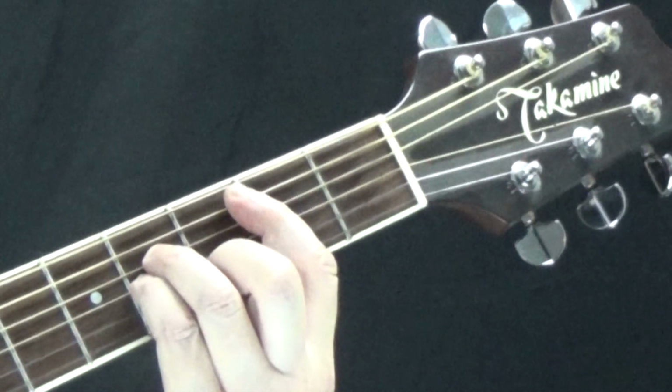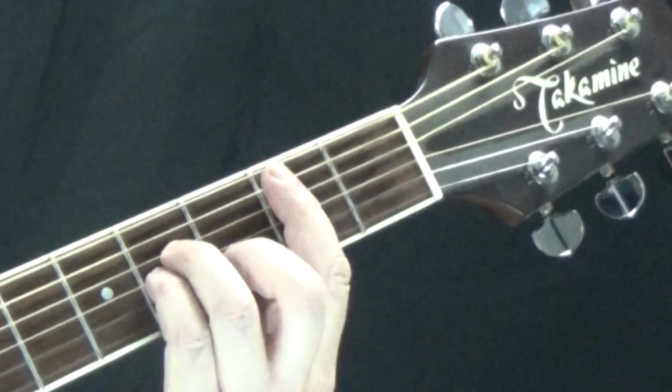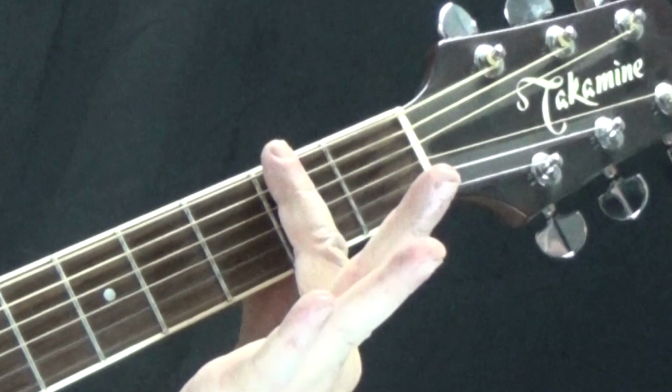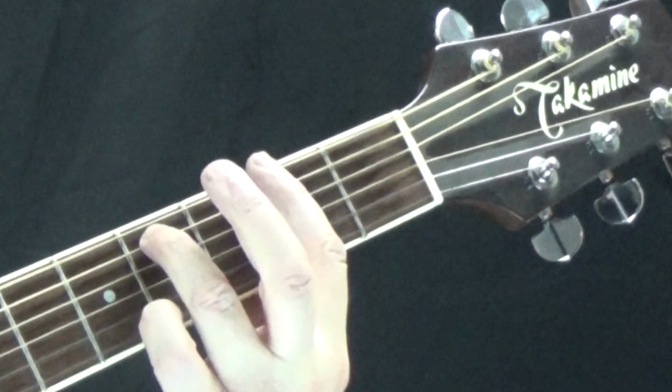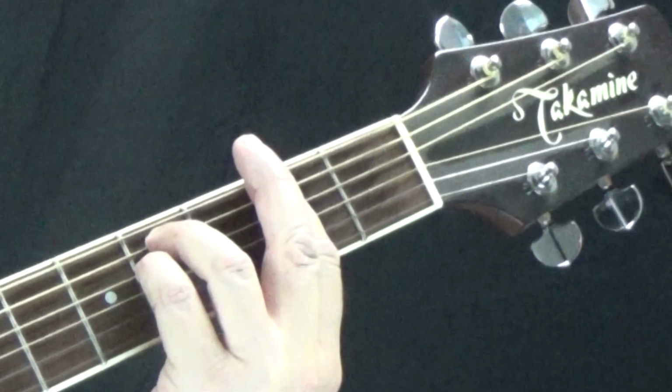Then we have F sharp minor. Now, still at the second fret barring, but we're going to bar across all 6 strings. And I'm on the fourth fret of the A string with my third finger, and the fourth fret of the D string with my fourth finger.